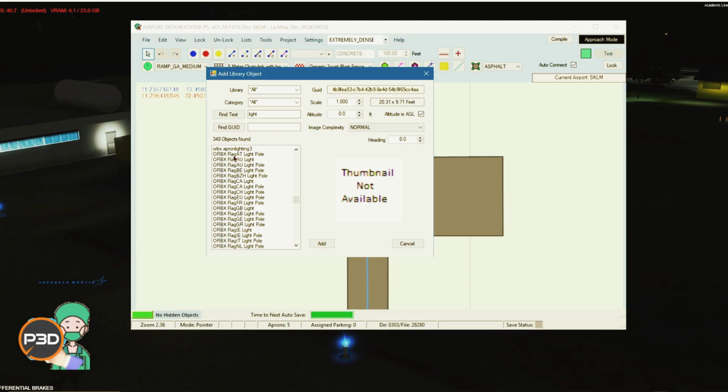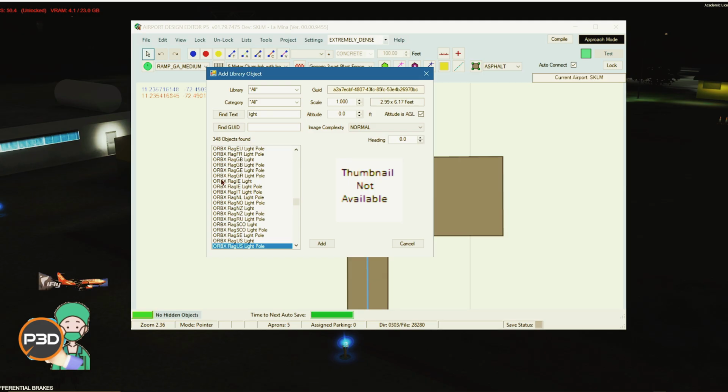So luckily Orbex have done it by country, and we're in South America. So I'm going to guess SCO could be the one. That's Scotland, sorry, so it's not. So US, probably. You've got Netherlands, IT, I don't know what that is.